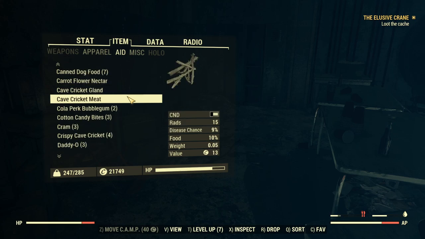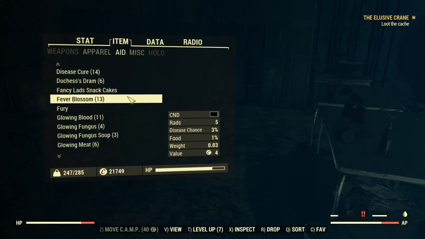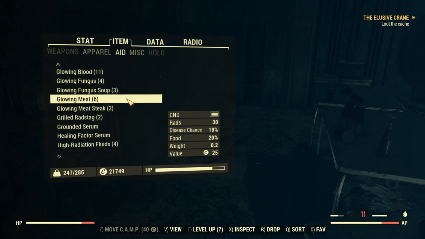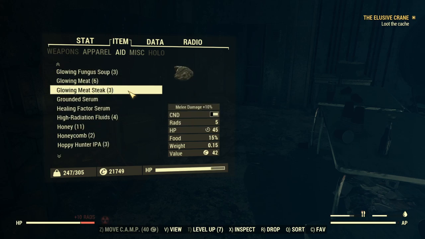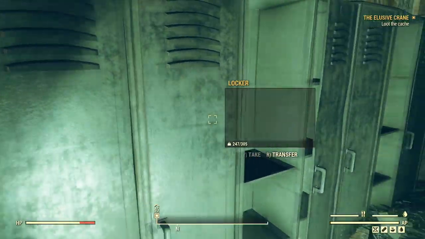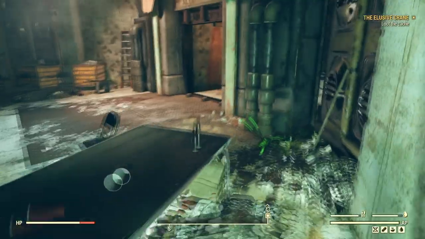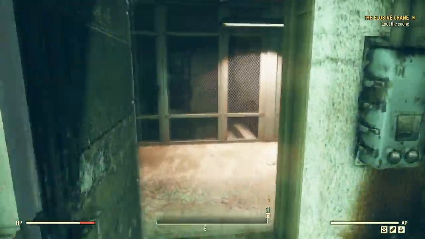Let's try some... Well, that fever blossom's gonna go bad because I don't know what to do with it. Okay, duct tape. That's always good to find. So I think it looked like this kept going here, maybe.